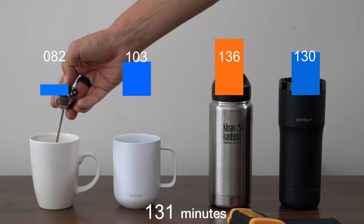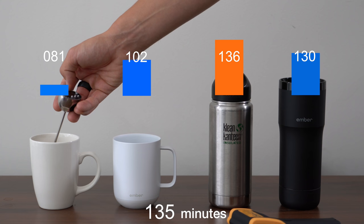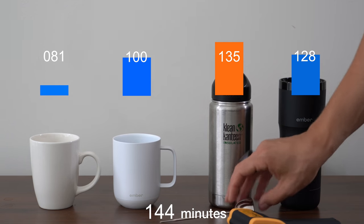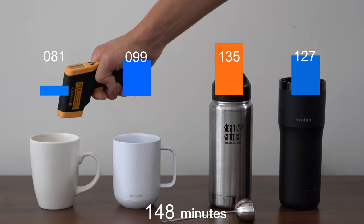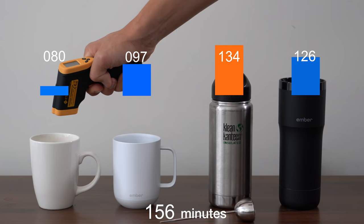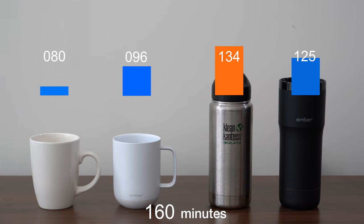Finally, after 2 hours, the Ember Travel Mug battery also exhausted. It was showing 10% or less, so it was not keeping it warm anymore, and it started to cool. After an hour, it still kept it at 122 degrees, which is okay to drink, a little bit too cool, but still warm enough. At that time, the traditional travel mug was also reaching that temperature, and the Ember Ceramic Mug was too cool at 105, not to even talk about the traditional ceramic mug, which was then at room temperature.